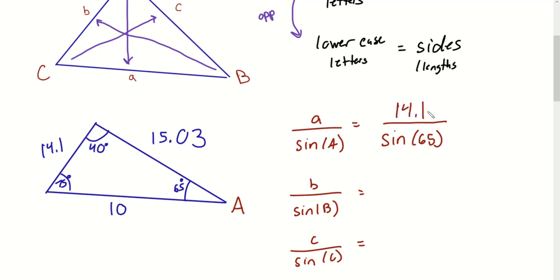14.1, because it's opposite of 65. If you put that in your calculator, what do you get for the ratio? I want you all to try. Raise your hand when you got it. Okay, we'll do thumbs up when you got it, so we don't have to keep raising our hands. Thumbs up when you got it. I'll wait till everyone tries it in the calculator.